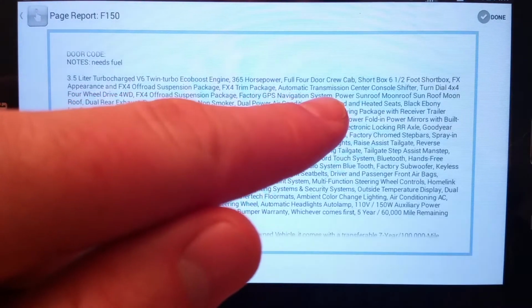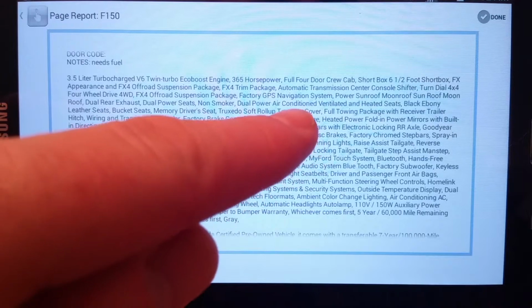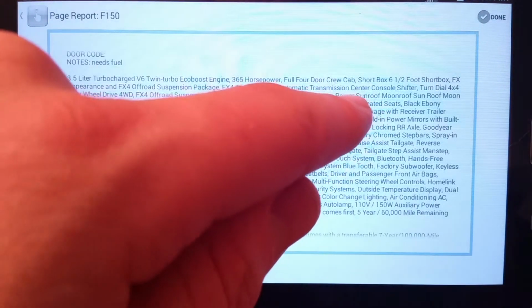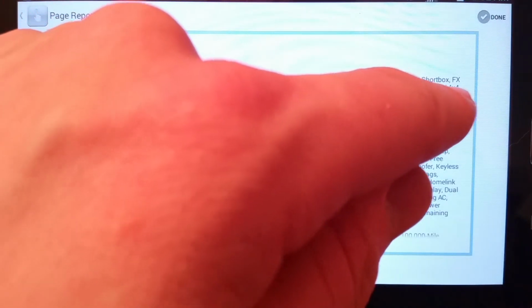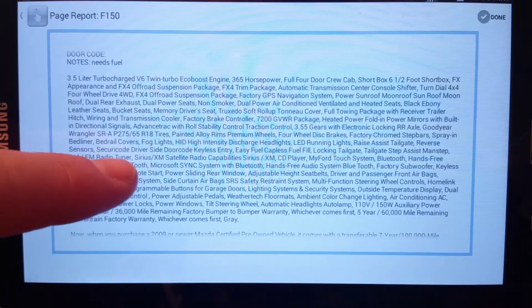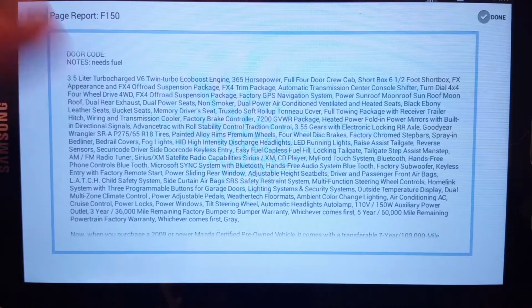Factory GPS navigation system. You'll notice navigation system spelled out properly. Power sunroof, sunroof, moonroof, two words, one word, two words. Somebody types it, it's going to come up when they do a search on your vehicle. No matter how they type it, it's coming up.